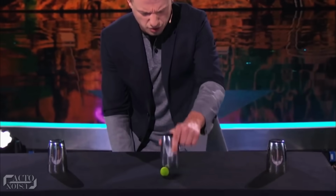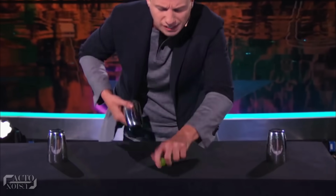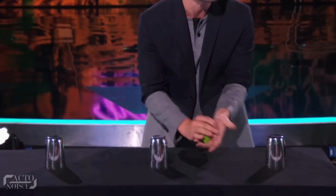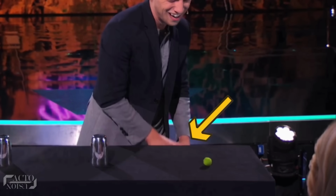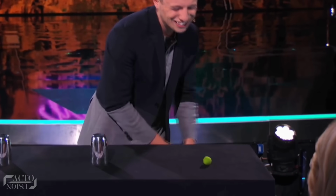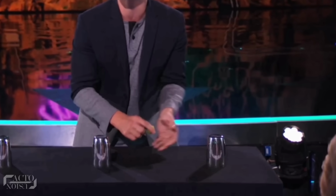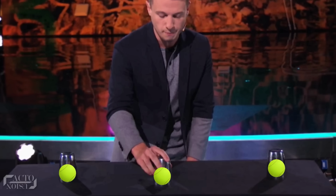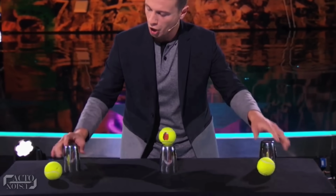Moments later, when he's done his tricks involving the tiny balls, if you see here, during the rare few moments when his hands were behind the table, he pulls another glass from behind and switches them with those on the table. For instance, in this frame, using his left hand, he gets rid of the glass behind the table and instantly pulls out another glass to create the illusion that it's the same glass. Now, these switched glasses were a perfect setup for the final reveal. Yes, they each had a tennis ball inside them, which he finally reveals at the end to create the amazing ball transformation effect.